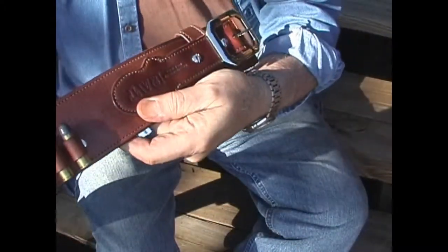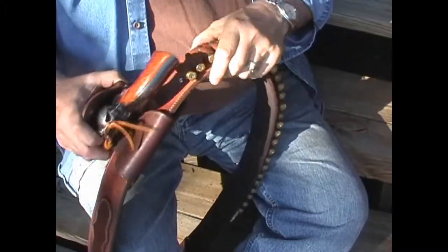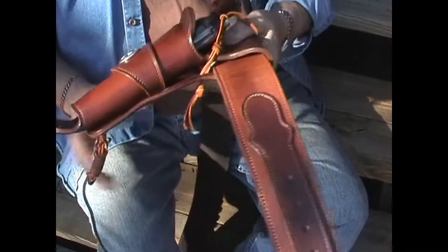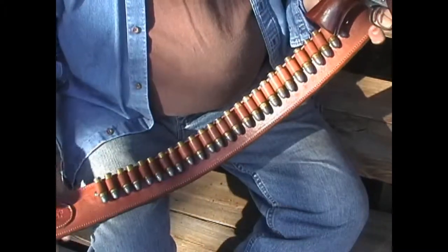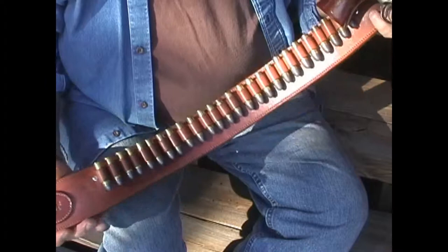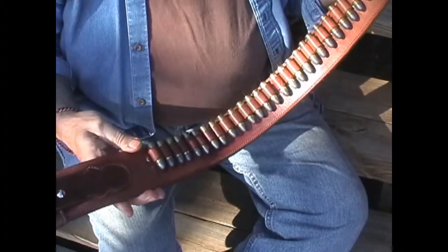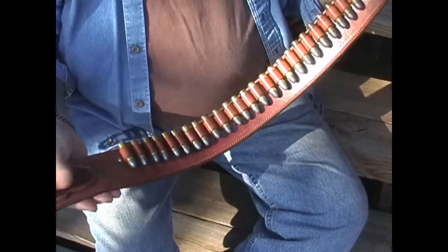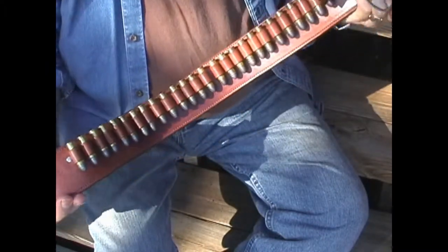It'll cover up his initials, but the initials are for a couple of reasons. One, it's definitely for vanity. It says that it's your rig. But also, if you ever get it stolen from you and the cops get it back, you can say in your police report, this rig had my initials on it, and if they find it, they're going to know it's yours. Not just anybody's gun belt, it's your gun belt.